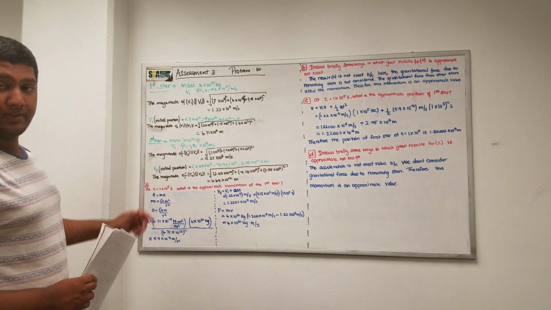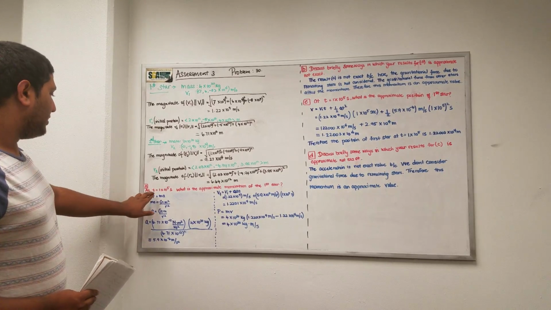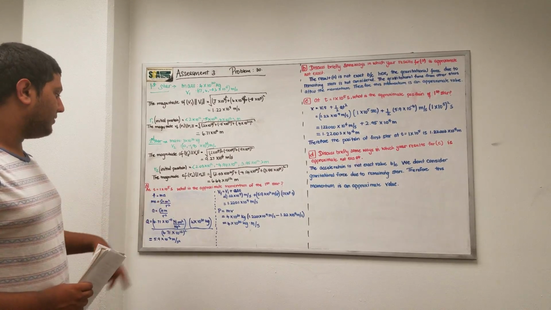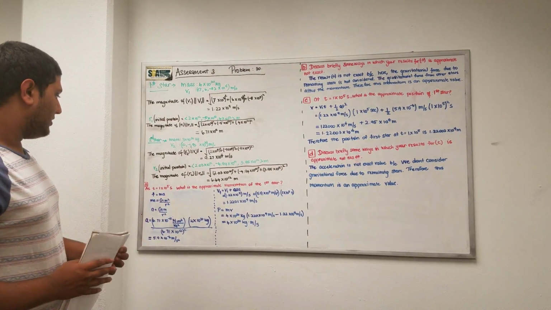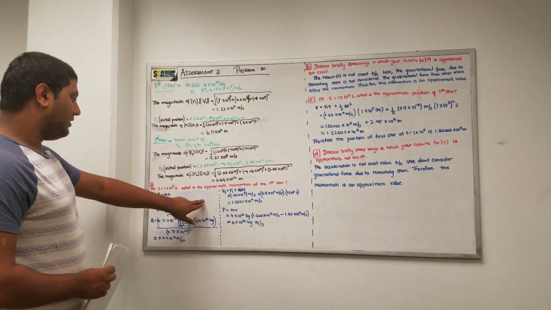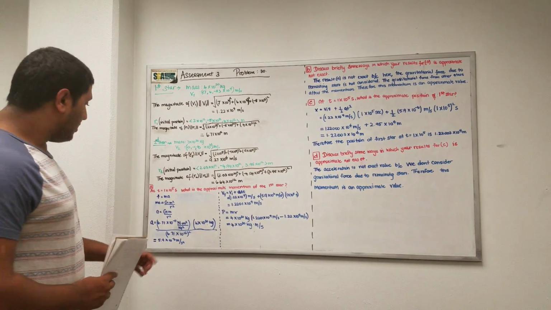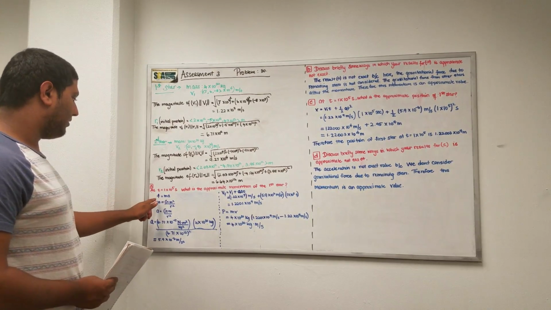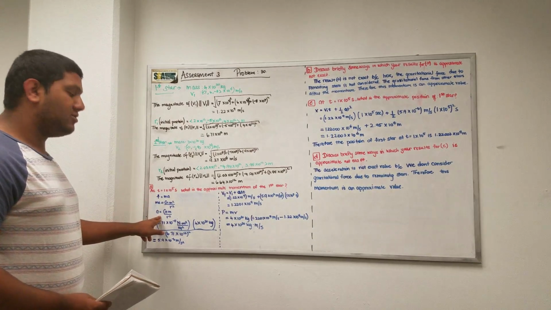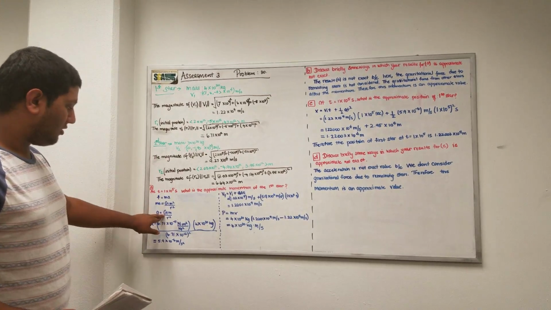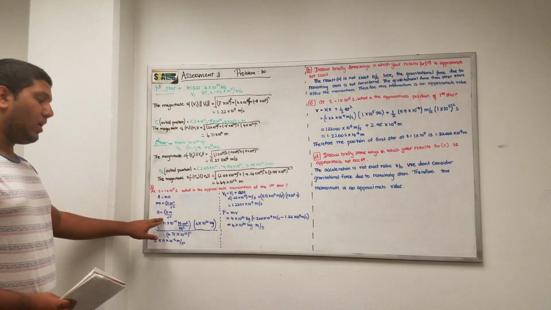The first part of the question is: at t equal to 1 times 10 to the 5th seconds, what is the approximate momentum of the first star? To find that, I need to know the acceleration first. To find the acceleration, I started from F is equal to ma, then derived it, and I got a is equal to the gravitational constant times the mass over r squared.